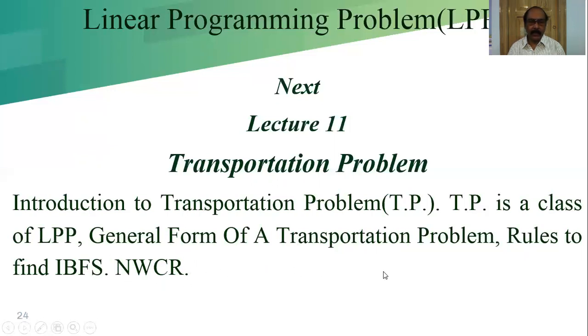There are a few methods that we learned in the first class. We learned the northwest corner, and what is called the initial basic feasible solution, which we already learned in the linear programming problem, when we solved by the simplex method. First we got the initial basic feasible solution, and that initial feasible solution we improve to find the optimum solution. So this is the end of today's class.